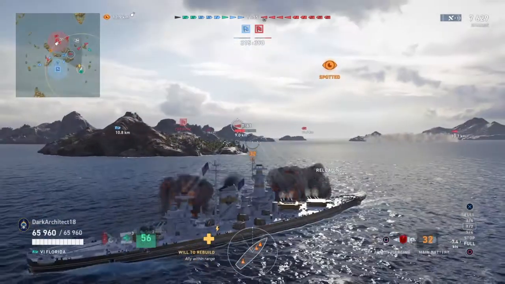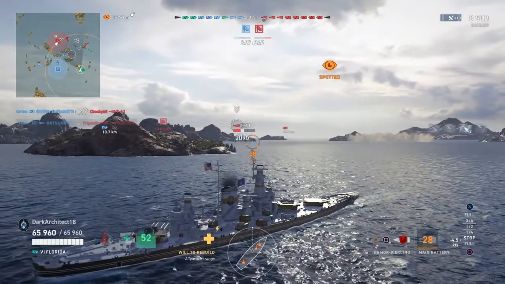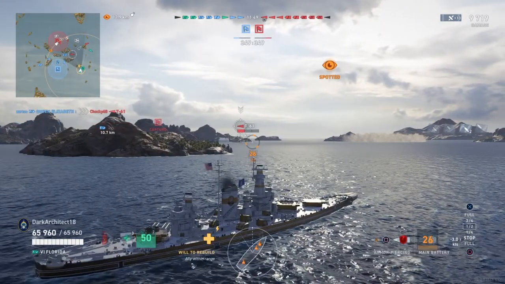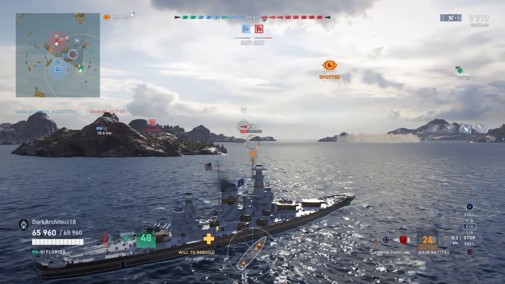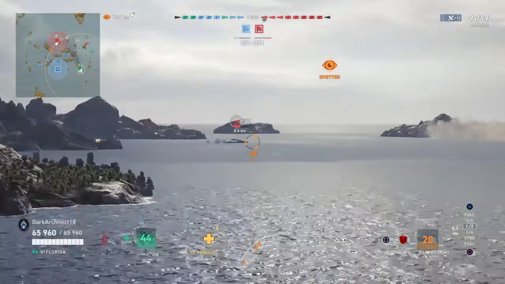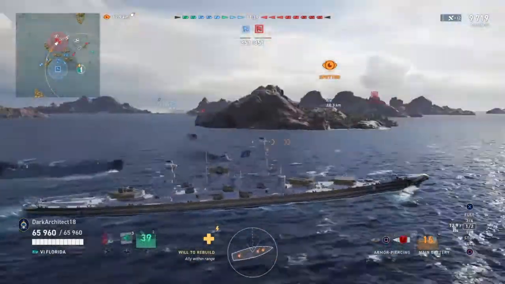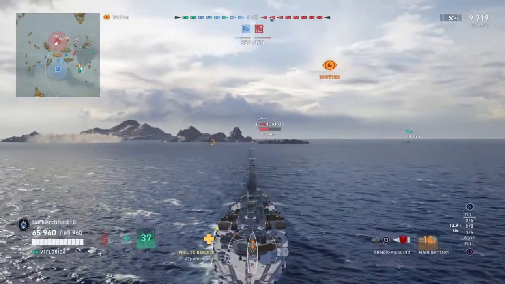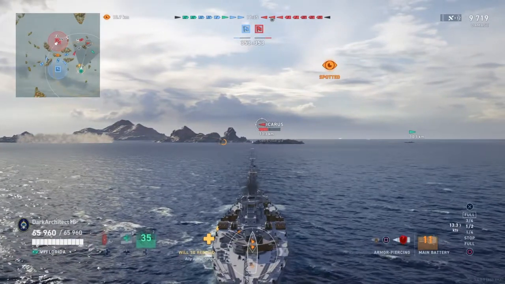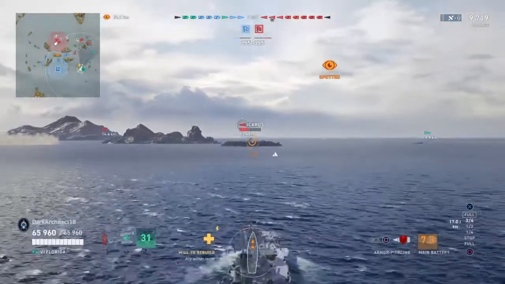For the Arizona, 21 knots max speed, 640 meters turning circle radius, 15.3 second rudder shift. North Carolina, Tier 6, most similarity to the Florida. So we have 58,000 HP, 13 to 406 millimeter armor, 19% torpedo damage reduction. These are all fully upgraded stats.